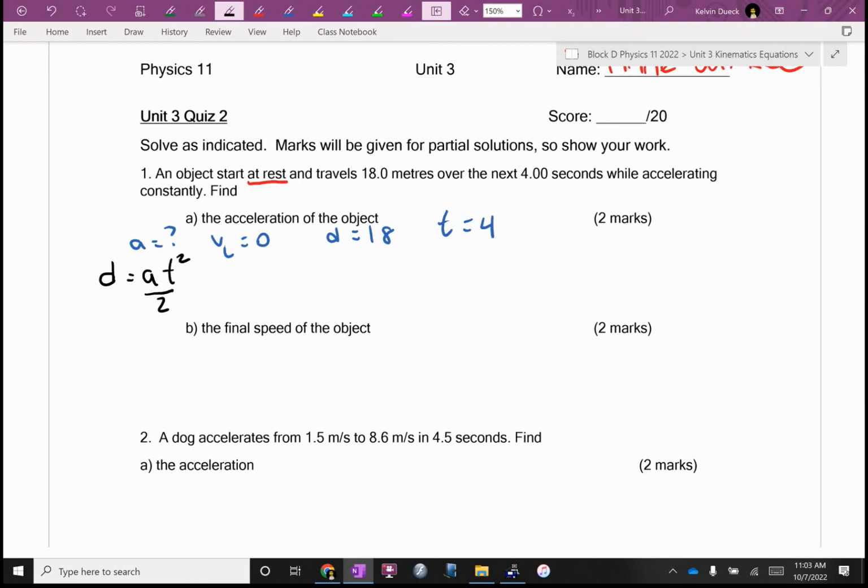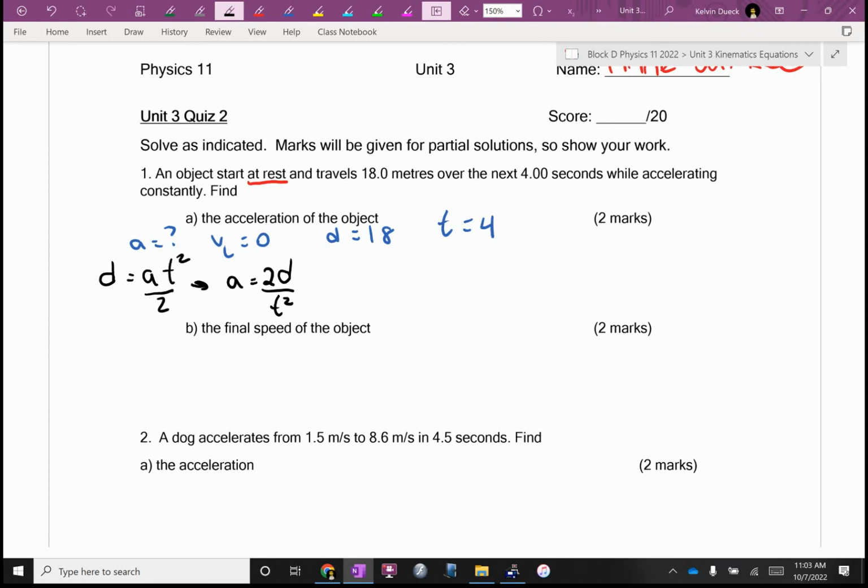Here we go. I want to get the A by itself. I said, okay, the D is going to stay where it is. I'm going to times the 2 over. I'm going to divide the T squared. That equals A. Again, don't write this down if you haven't done the quiz. I'll put an answer key online. Foolishness would be copying this as we go. Try it yourself on your own time.